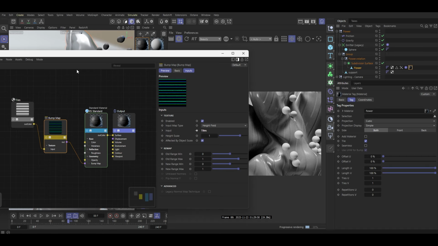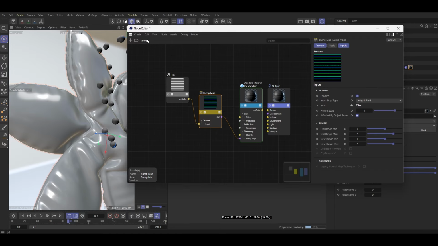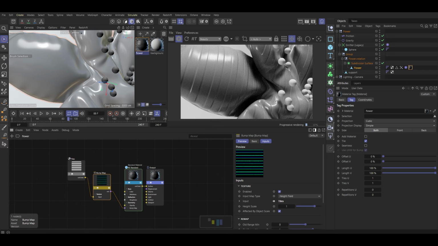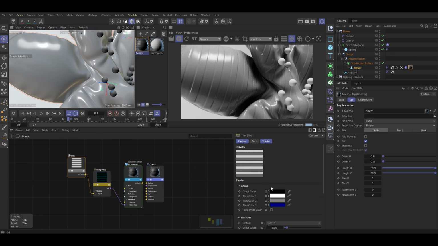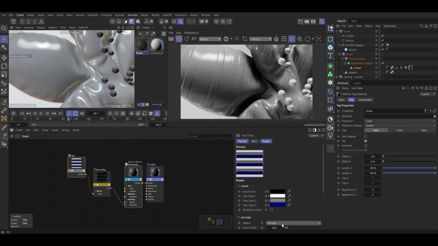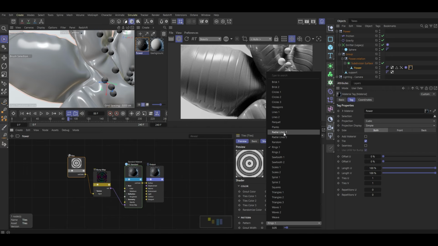So what we are going to do, I'm going to place my maybe here. Yes, so I can see better. Inside we can look which one we can use. So maybe for the teal we can try to find something nice.